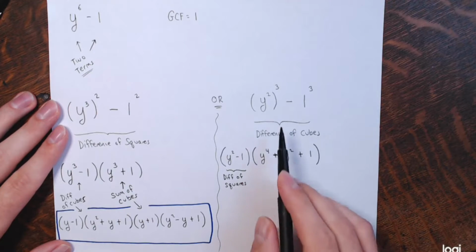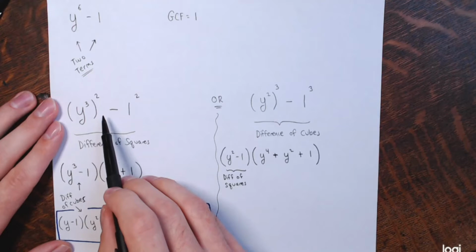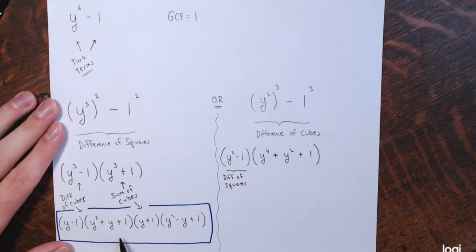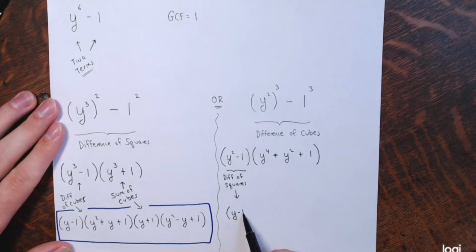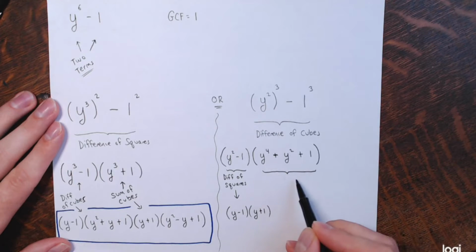Alright, now you know what? Now that I'm doing it this way, it would be better to start off with difference of squares here. Because I can factor the difference of squares fine. Y squared minus 1 squared, that would factor to y minus 1 times y plus 1. Cool. So you see I have the factor of y minus 1 in both of these, factor of y plus 1 in both of these. It's this factor here that would actually be a lot trickier.